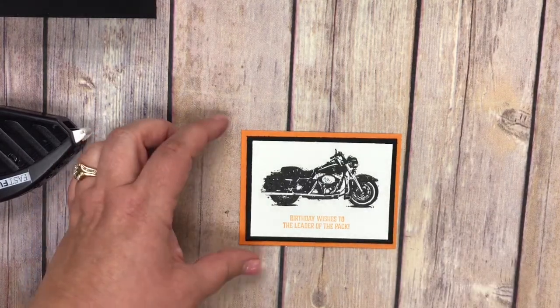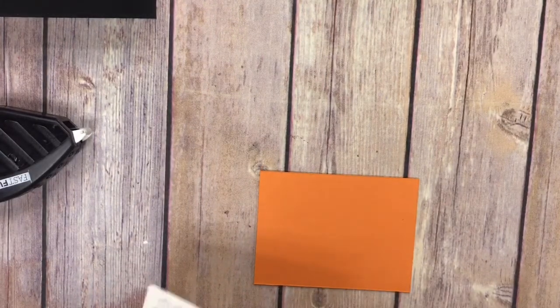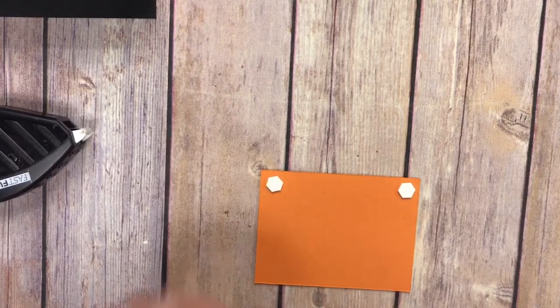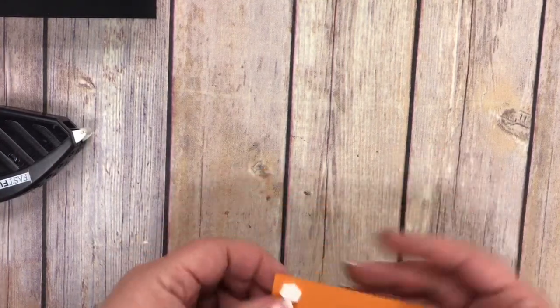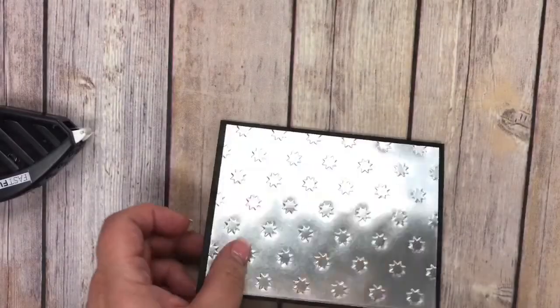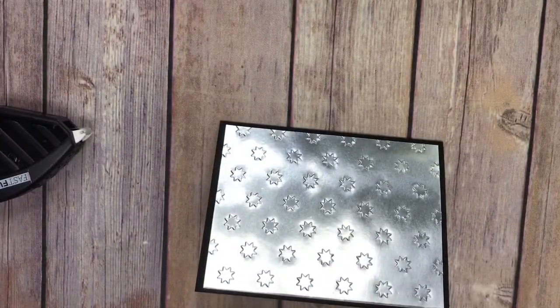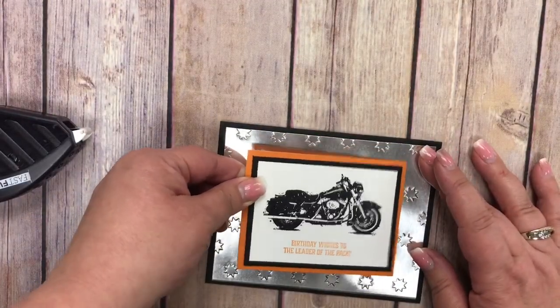And then using Stampin' Dimensionals, I put one on all 4 corners of this card. So this card is one that you could easily make in mass production, and you could change out the greeting, have it be a thank you card. It's nothing really too hard to this card, but the big wow on this card is that foil sheet that you embossed. And so we have lots of embossing folders in the catalog that you could try to give it different looks. I just chose to use the new one because I love playing with new stuff.